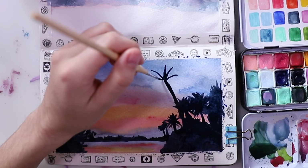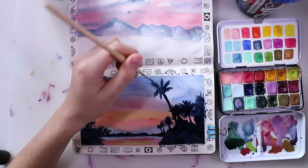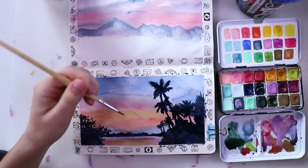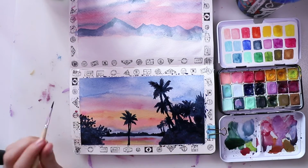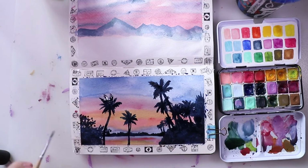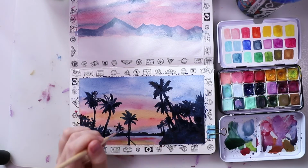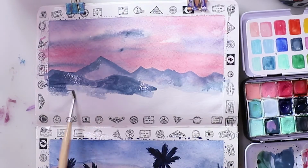And you can see how I painted this palm tree here. It's a bit hard to explain, but I think when you look at it, you can understand how I did it. And yeah, it's just very, very easy and doesn't have to be perfect, and I think that's just a super cool way to paint a landscape and to add lots of very fun colors, and I really love sunsets.